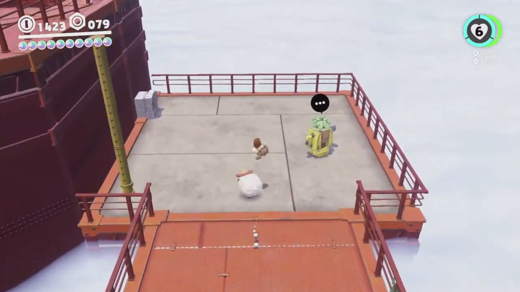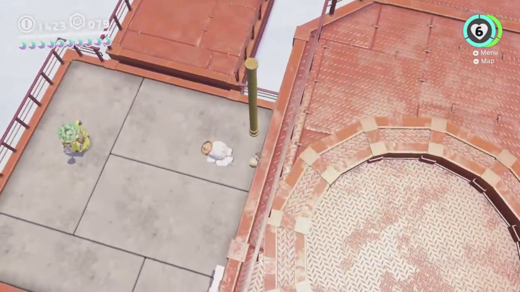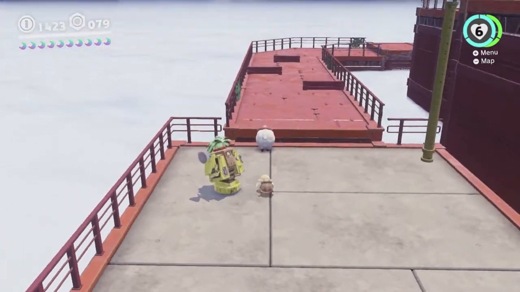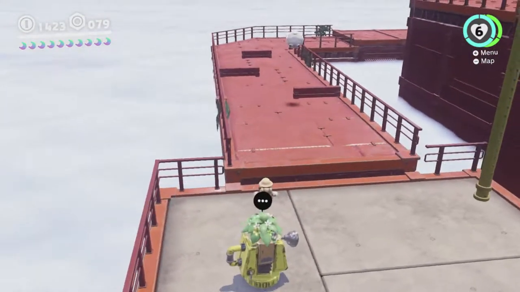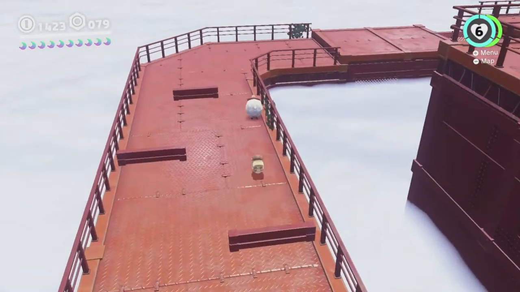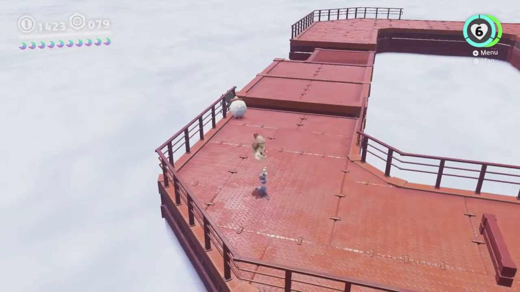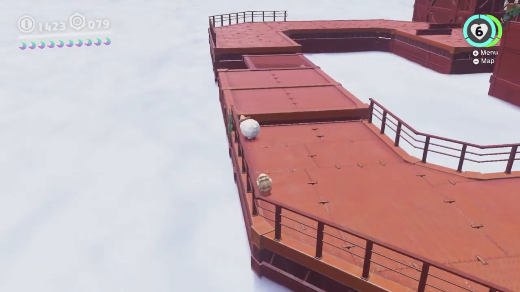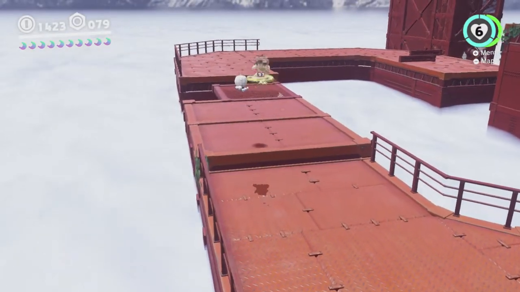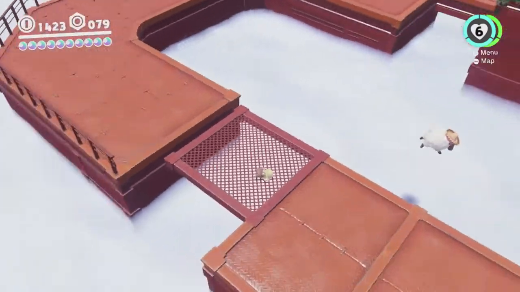There is a second sheep in here as well, which I'm a little more worried about, because to get that one to its location, you have to do it under a fairly strict time limit. This one you have as much time as you need, so we'll see how we go. This is probably the hardest sheep herding in the game. There's a bunch of other sheep herding sections, and we've done a few of them already. But this is the only one with bottomless pits you have to avoid, basically.